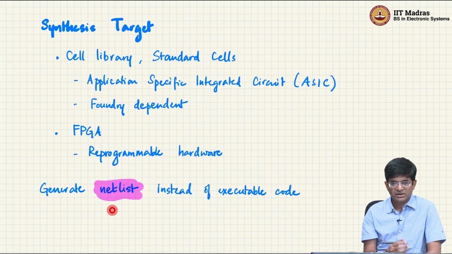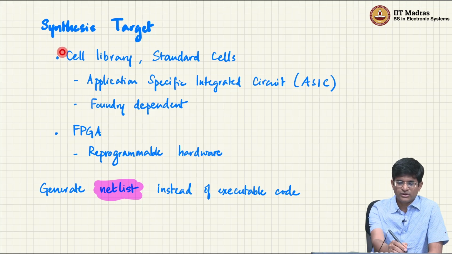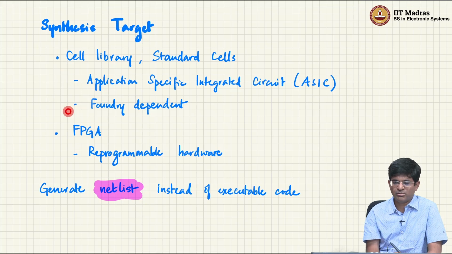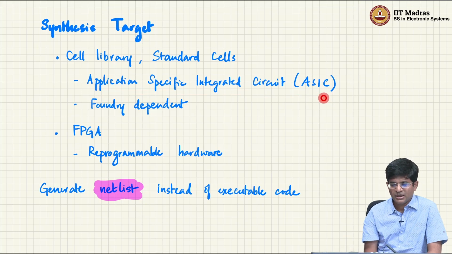So I mentioned the word synthesis target, right. Like I said, you could also target something like discrete chips to be put on a breadboard, but in practice you usually use things like Verilog for designing circuits at a fairly large scale. And at that point what we are usually doing is maybe targeting a set of standard cells that have been provided in order to build what are called ASICs, application specific integrated circuits, right.